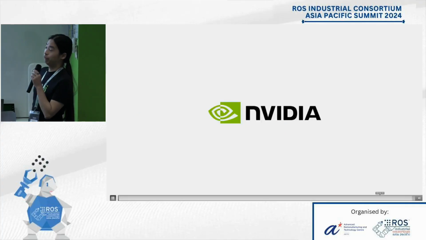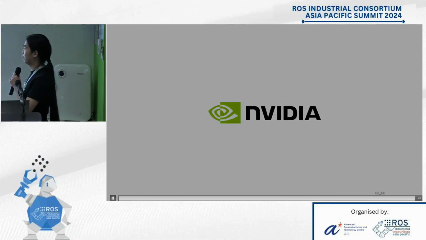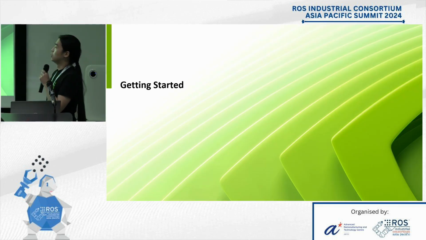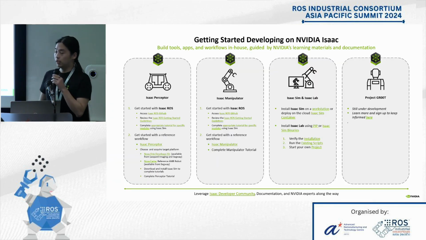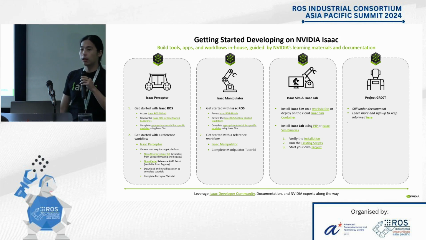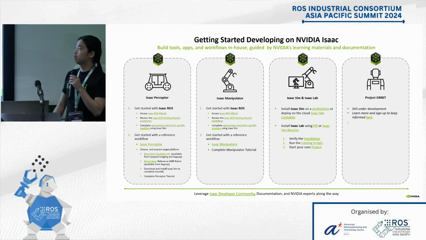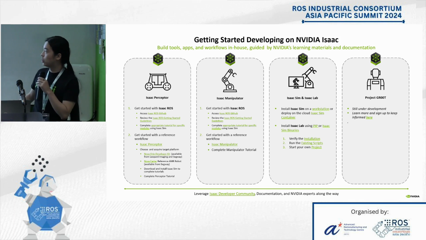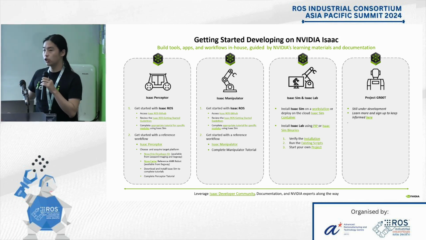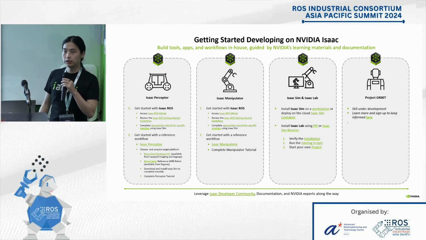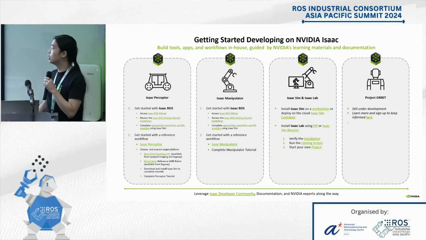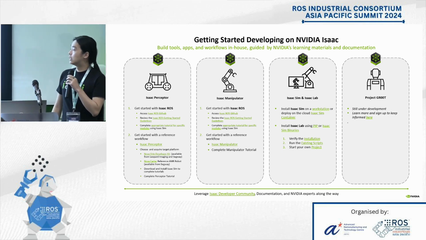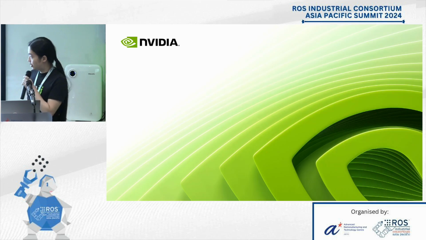So that was just a quick video to sum up everything I have shared. Of course, a lot of the things I mentioned are open source and free to try. You can go to Isaac ROS and Isaac Lab, go to GitHub and pull the repository to test it out. So that will be all for my sharing. Thank you.